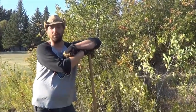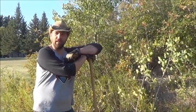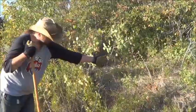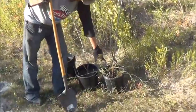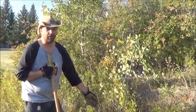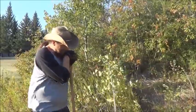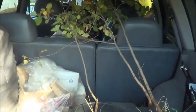It looks like three is going to be our total number of trees — slash bushes, whatever these things officially grow up to be — gathered today. They go really, really deep and frankly I just wasn't prepared for this kind of fight. If you're going for this particular type of Hawthorn berry, I recommend you take one of those hand claws with you. We've got two very nice examples in this one bucket, both with at least a little bit of side root, plus that one with the good substantial side root, and then our first one here that I am very, very worried about. We'll plant it in the back in the new barrier berry area. We're gonna take these home, plant them back there — got the kids tucked in the back of the Jeep, time to go home.